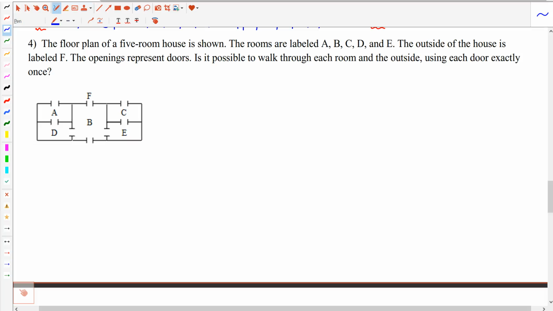In this next example, we're going to walk through a graph theory problem kind of from beginning to end. So we're going to take a look at a problem scenario, we're going to come up with a graph that models it, and then from that graph we're going to be able to answer the question being posed to us.